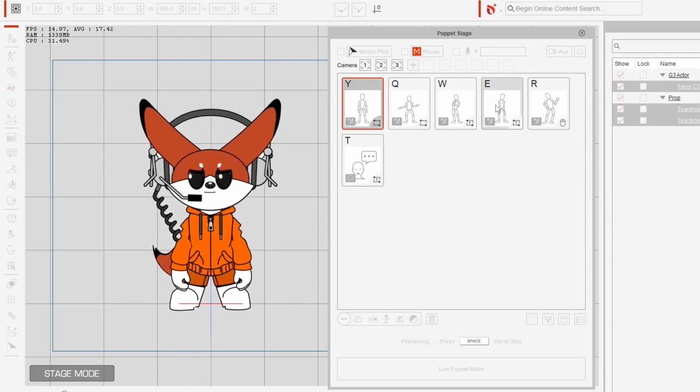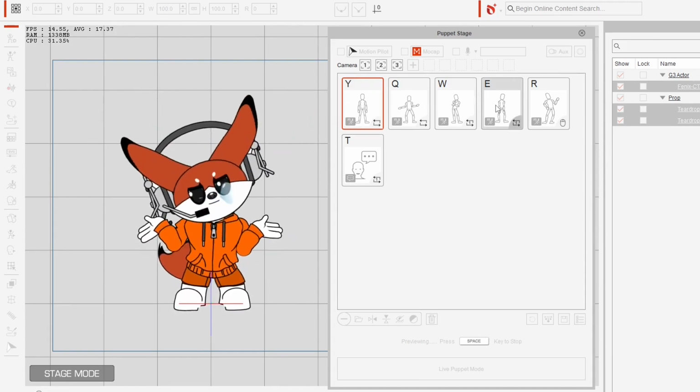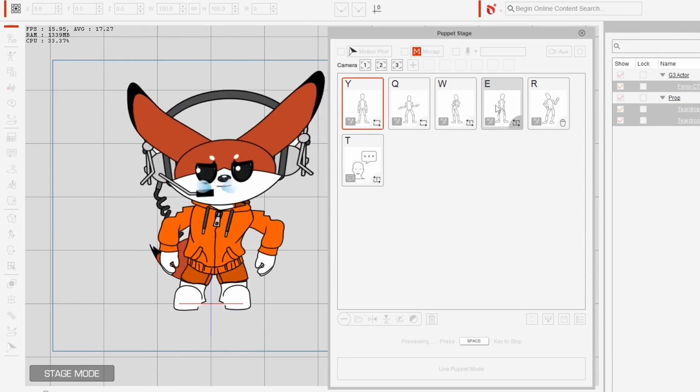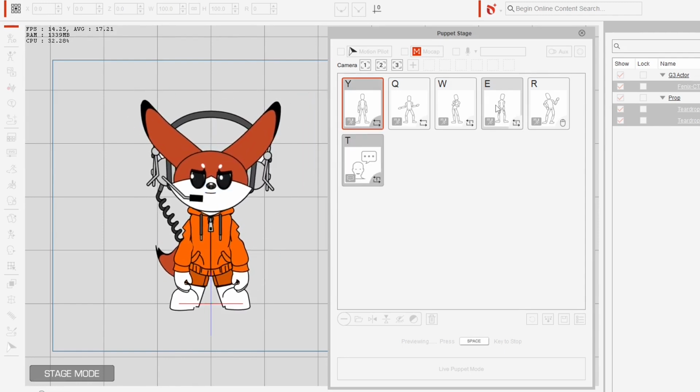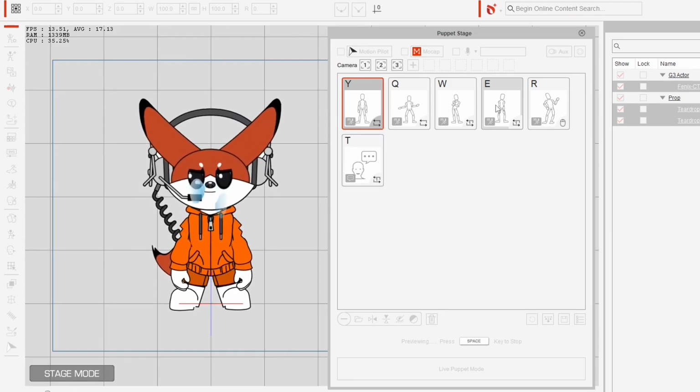and now when I hit the E key, teardrops start appearing. And if I hit the D key, they'll stop working. Then hit the E key. I think they're following the face. If we hit the T key, we've still got the teardrops going, so we need to hit the D key.